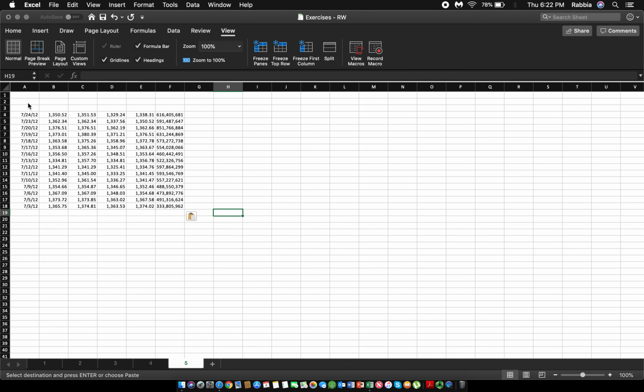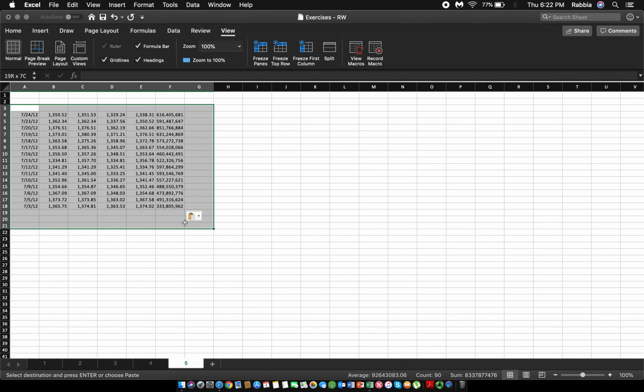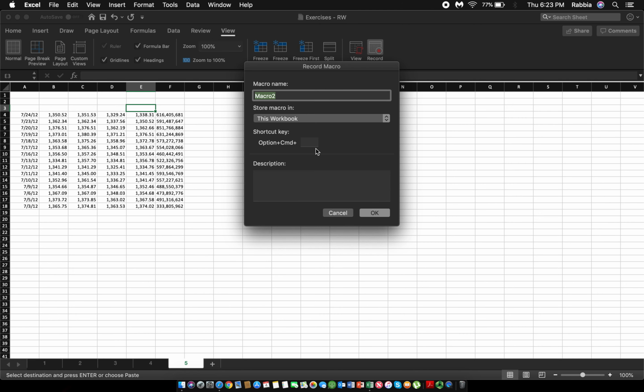We want to create a macro so that if we paste any data in this area, it'll be bolded with one click. So let's record it and then run it. In the View tab, we can go and click record macro, and you can name it whatever you like.